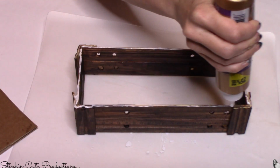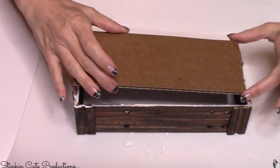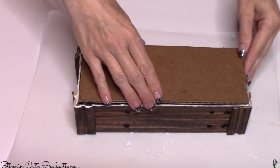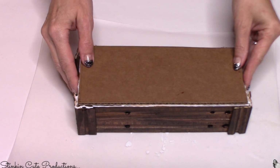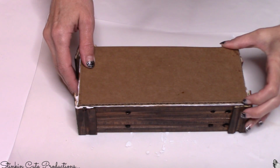This is for decorative purposes only. If you want to use several different rulers to line the bottom of this, you can. If you want to use wood, you can. I just figure that cardboard is a cheap, easy, inexpensive way to put a bottom on this crate and it's not going to be seen, so I'm not really worried about it.